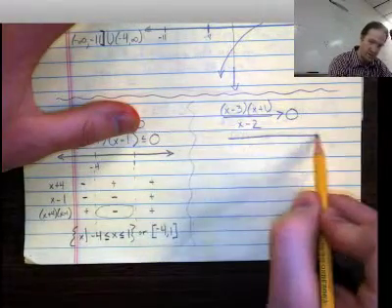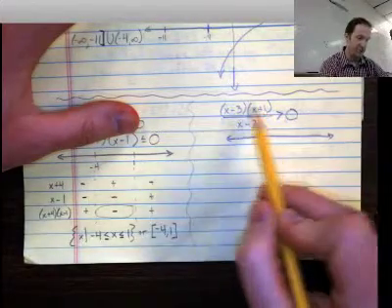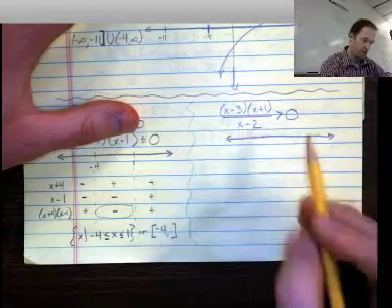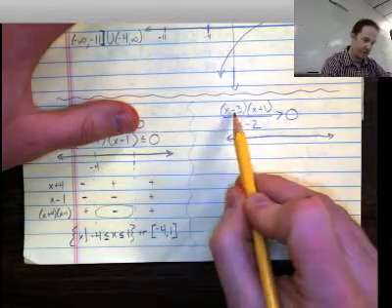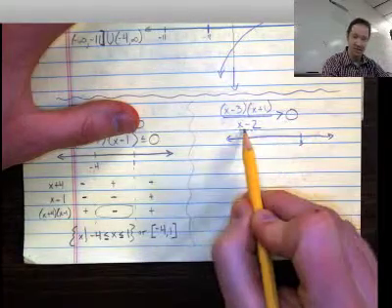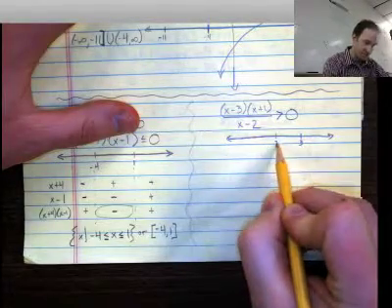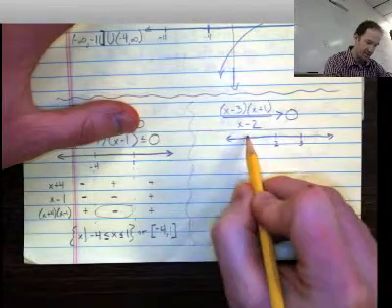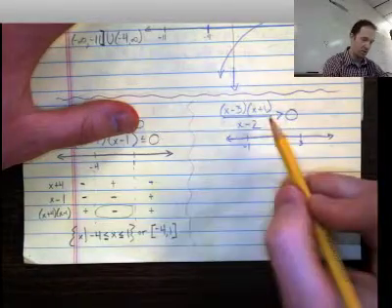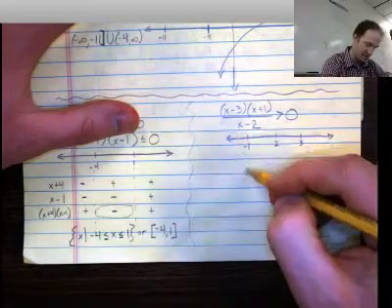So we're going to start by drawing a number line. And we want to know where each of these parts, each of these factors equals 0. Well, this factor equals 0 at 3, so we want to put a 3 on the number line. This one is 0 at 2. And this one is 0 at -1. So where each part is 0, those are the points we put on the number line.